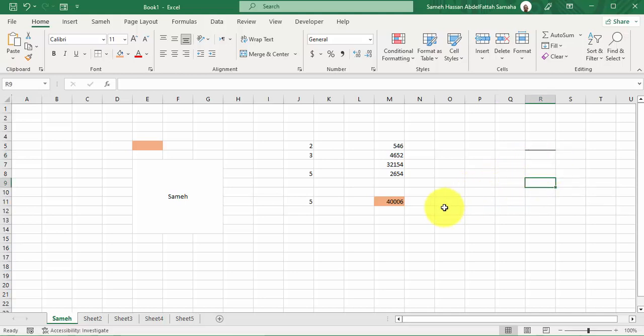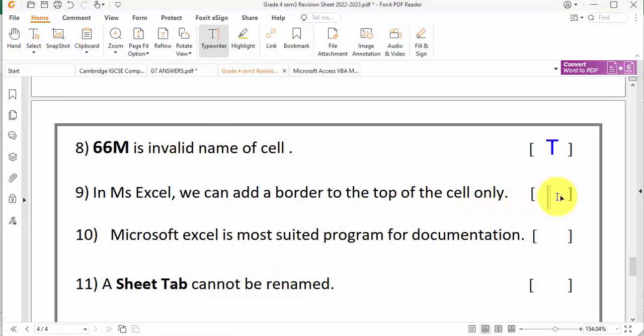But try to be sure of your answer. I mean, can you write something here extra beside your answer? For example, if you write true, okay, so can you write something here?